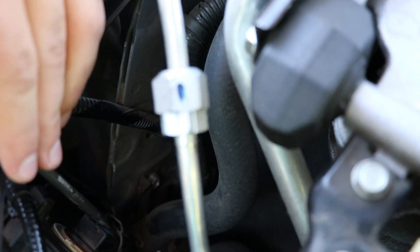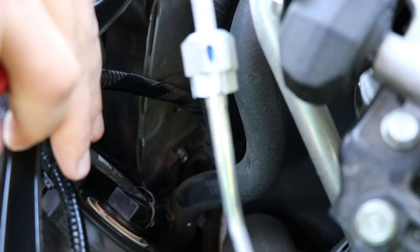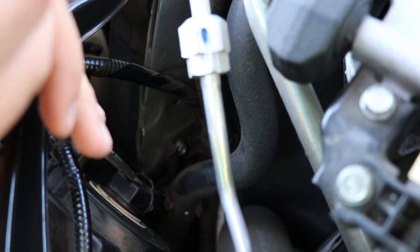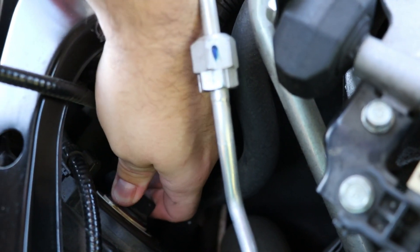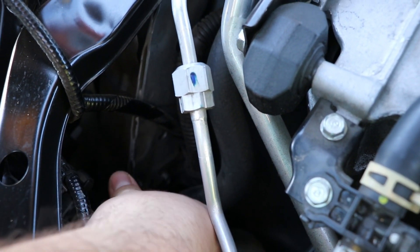To show you guys what you're gonna want to do: it's gonna be this bulb right there in the center — you can't really mistake it. Get a flathead or that little tool they gave you and push the clip up. Just get right behind it and push it up, then push down and the clip comes off. Now that the clip is off, you can take out the old light. Just twist it counterclockwise and it should pop right out. It was pretty tight so just put a little bit of pressure into it — don't be worried about breaking it since they are really tough.